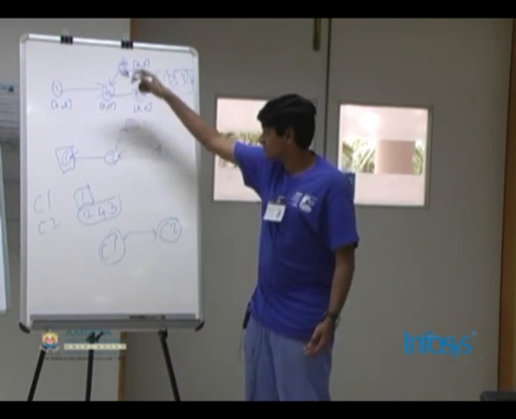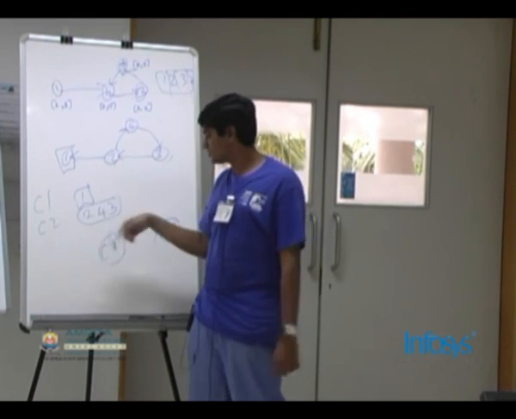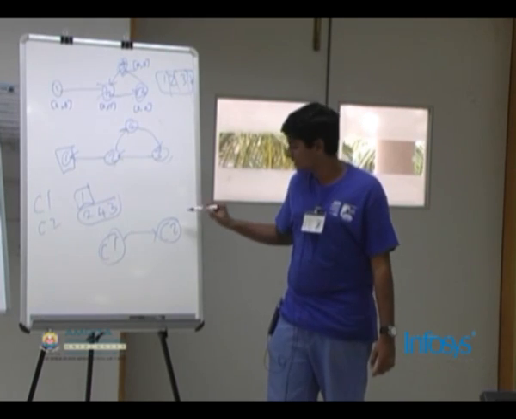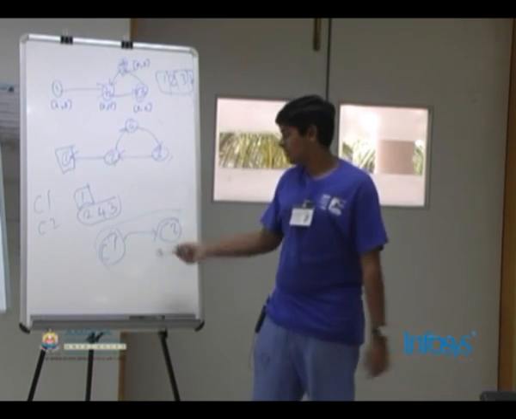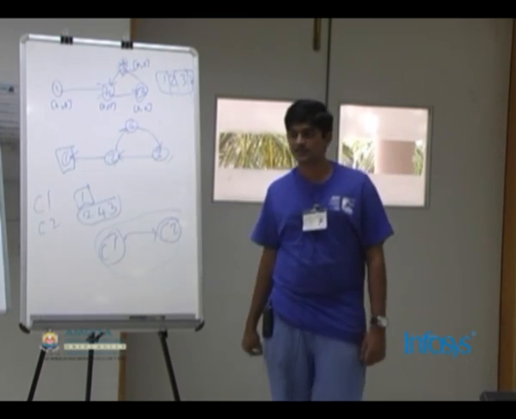So in this case, for this graph, there is an edge between 1 and 2. And since 1 is in C1 and 2 is in C2, there is an edge between C1 and C2. So this is the new graph. And just take the number of nodes with indegree 0 in this graph and that's the answer.